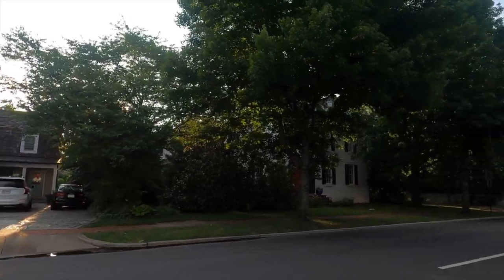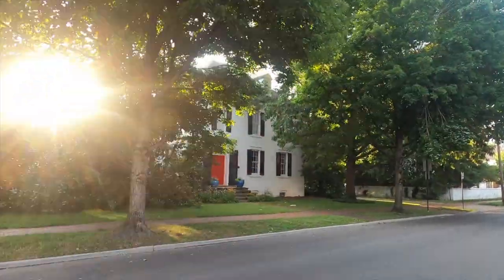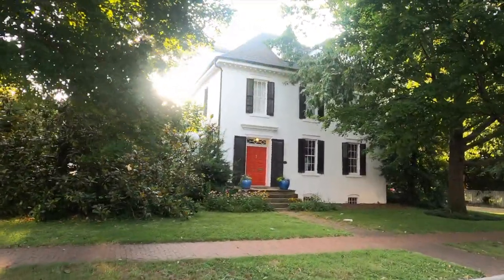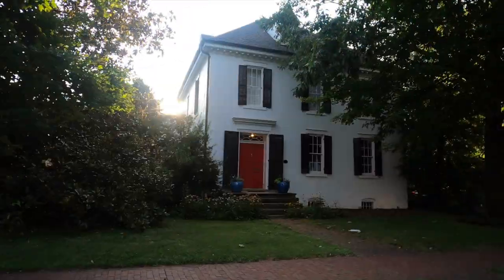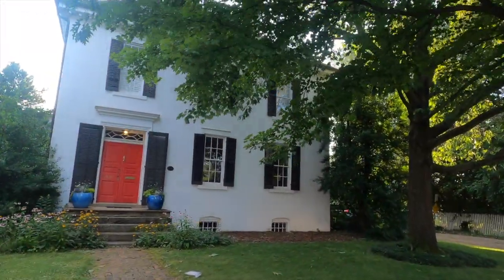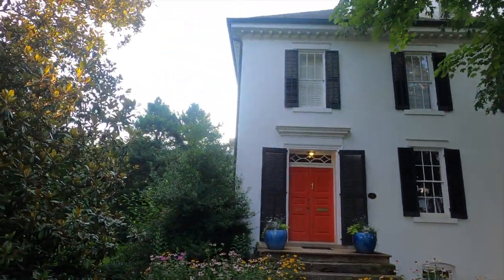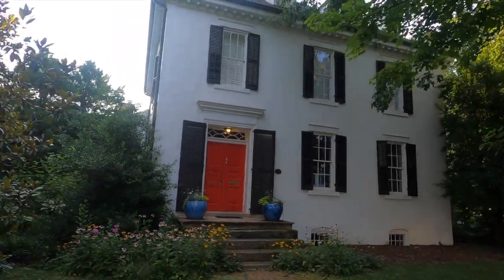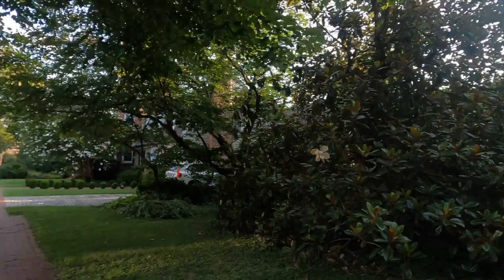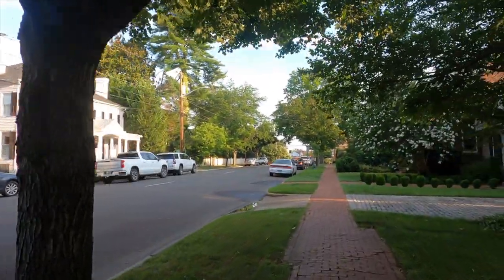This is a pretty big one here — this is where James Monroe lived. He rented the house from his uncle, who was Judge Joseph Jones. It says built in 1785, though it's had to have been rebuilt. James Monroe also had a law office over on Charles Street — it's a museum now, you should go check it out.